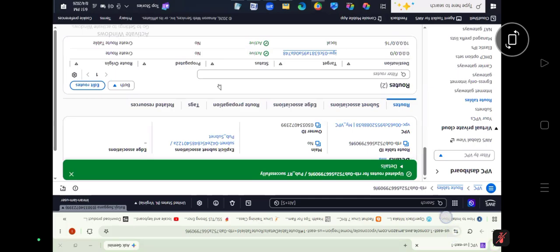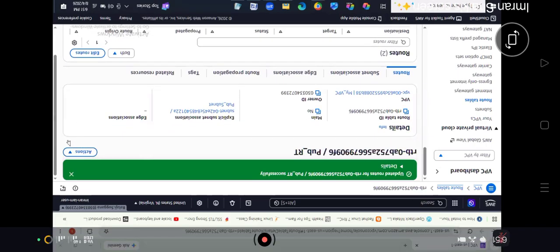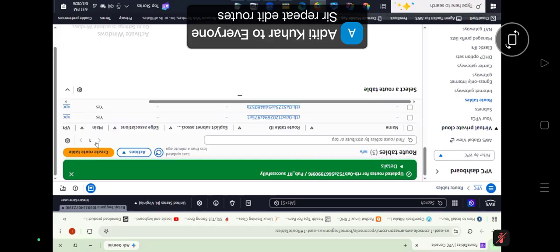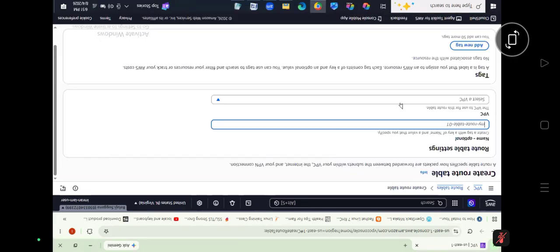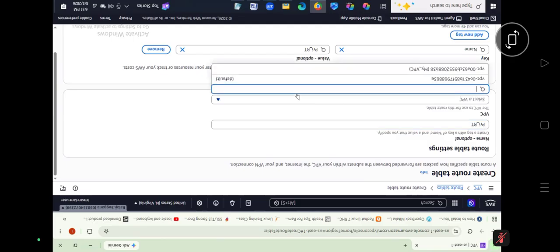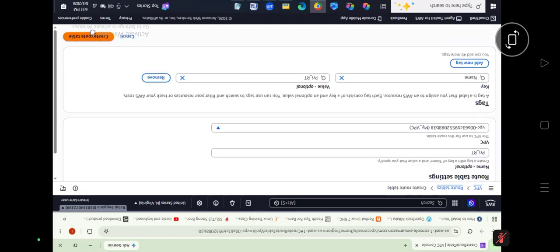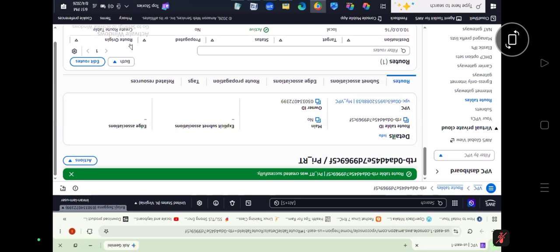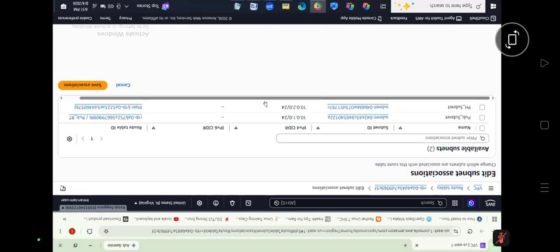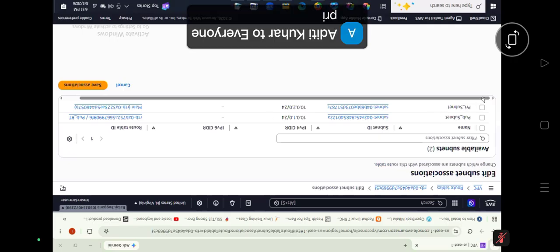Okay, right. So one more step we need to do. Again, we need to create one more route table. So go to route tables, then create route table again. Provide the route table name, PRI RT, select this VPC, create route table. Then what we need to do? Subnet association. Okay, edit subnet association, right? And then which one we need to select now, Aditi? Private or public? So private.